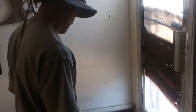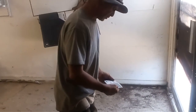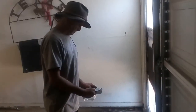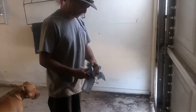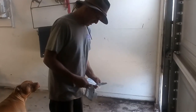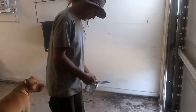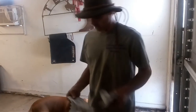The city of Azle sent me this, and it's all wet. Oh, it's my first water bill. First water bill is $28.37. They don't use much water here except to go to the bathroom. That's about it. It's about right. We need to go up there and pay that water bill. Anyway, we'll cut the camera back on later.